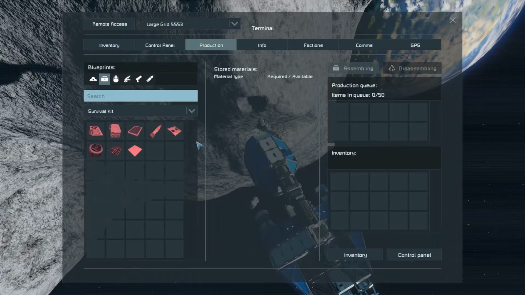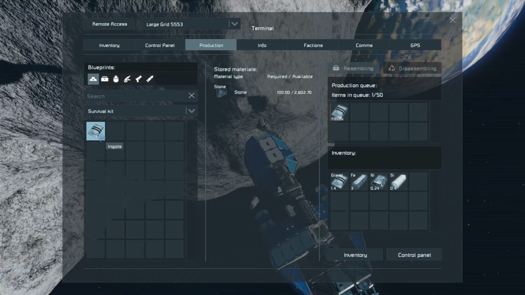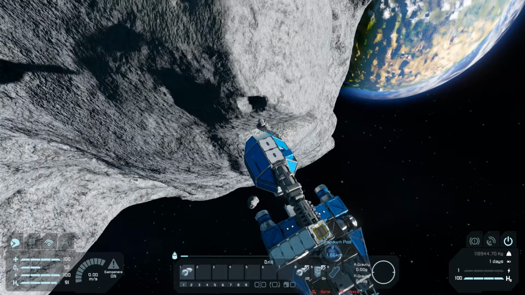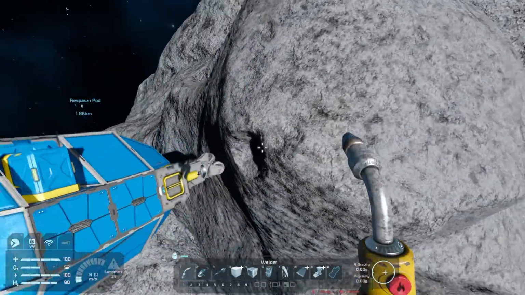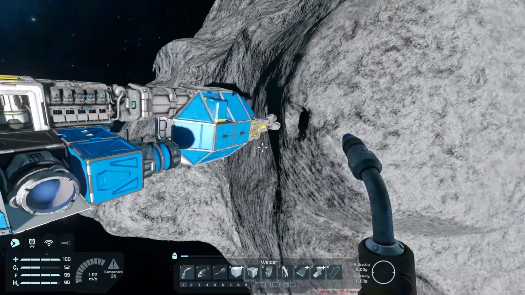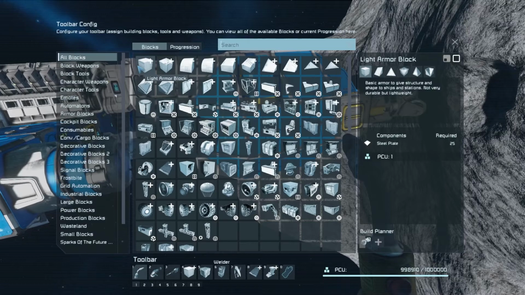So then go over to production and ingots and hold down shift and control to queue up a ton of these. I'm just gonna queue up an insane amount. There we go. We are processing stone already without doing any hand mining at all. And we can go ahead and get some things queued up here.